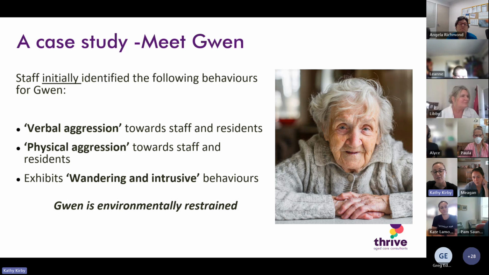Intrusive is another behaviour that is often described. Intrusive meaning what? Is Gwen going into a person's room, into the doorway and peering in and then continuing to walk? Or is she being intrusive and actually entering the room and rifling through other residents' items? Very different scenarios there, okay?